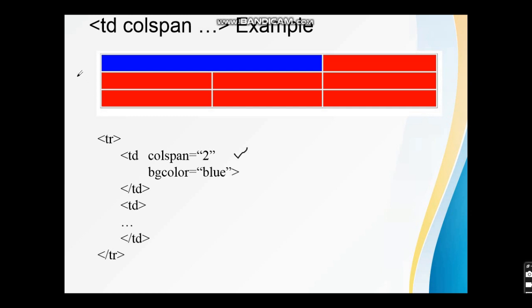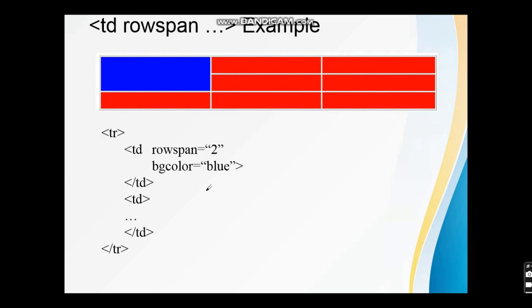This is the example. We are merging two columns of the first row, that's why we are using col span. If you want 3, then we are going to write col span equals 3. Is it clear to everyone?